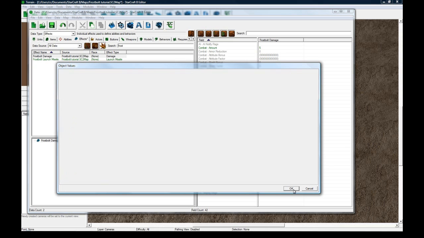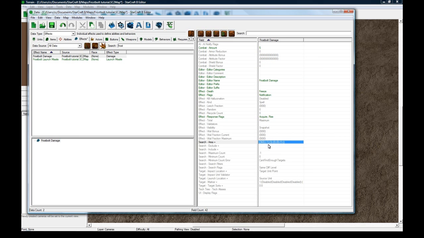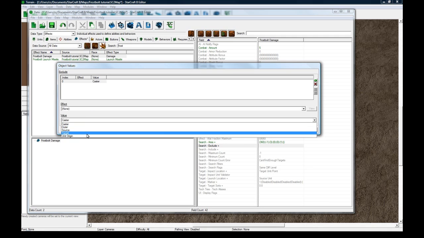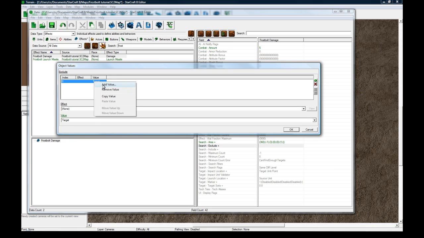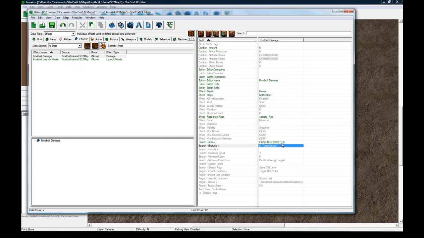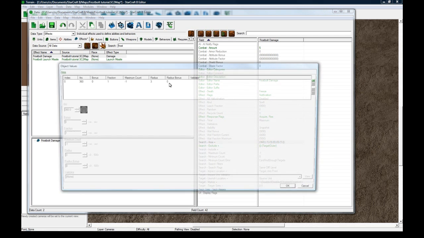And the other, so say I did have an area for this damage, it would be applied in this area of effect. You'd also want to exclude two things. You want to exclude the target so it doesn't get double damaged, and you want to exclude outer. So if you did an area effect, like the siege tank damage, you would do these two things, but I'm not going to do these.